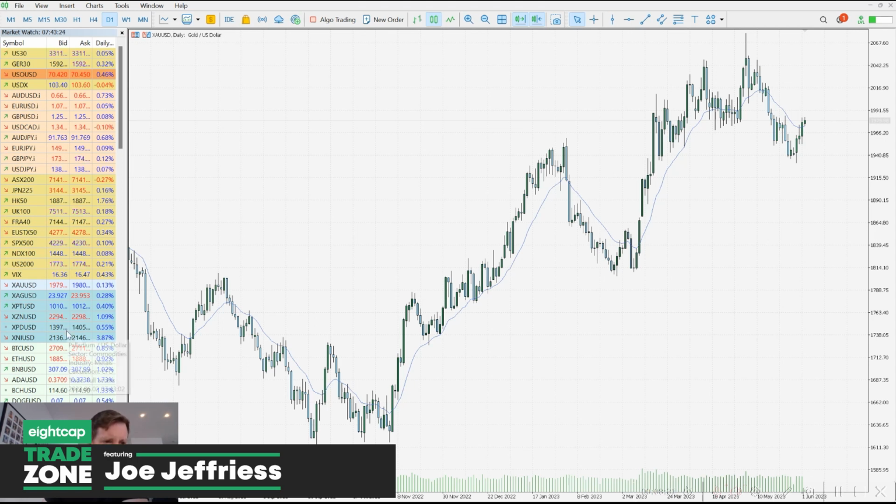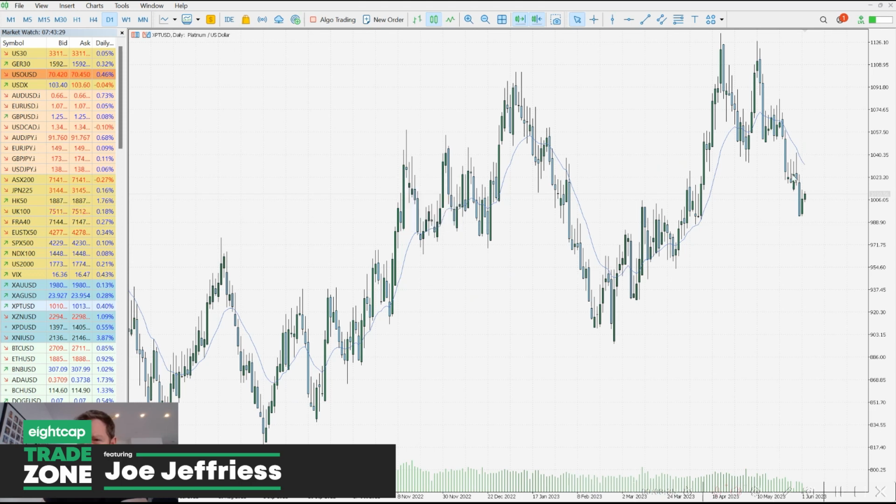So another precious metal that has had a pretty interesting week has been platinum. We saw a really nice signal here with a big fade, a real collapse in momentum, and then we saw that real strong move down earlier in the week. At the moment, it's put in 2 legs higher, but we don't really like it at the moment.